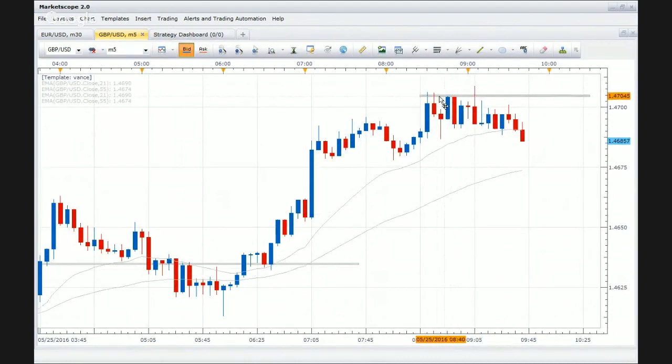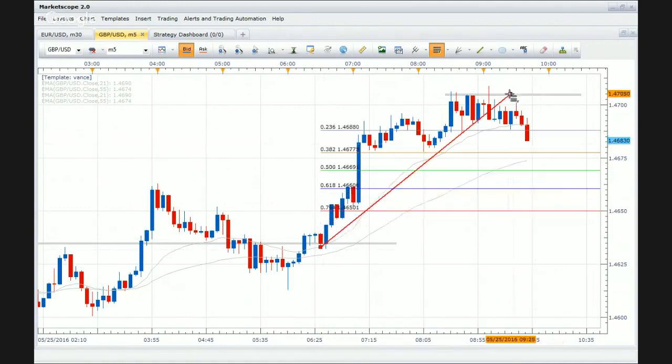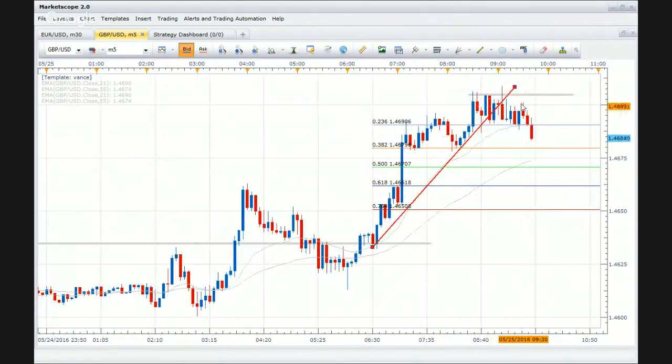Not always, but 95% of the time your price point is going to be at the 5 minute candle close. So 4704. It's looking like 4700 is a nice big round number. With this stalling here, that might cause these guys to pull back to about 50%. I'm looking for the next range here. Here's the move that starts it up again. That's where I'd put my fib and probably look at 50% as an area where there will be orders. If it slips down here, you'll have orders here, and buy orders all through here. And 38.2 as well.